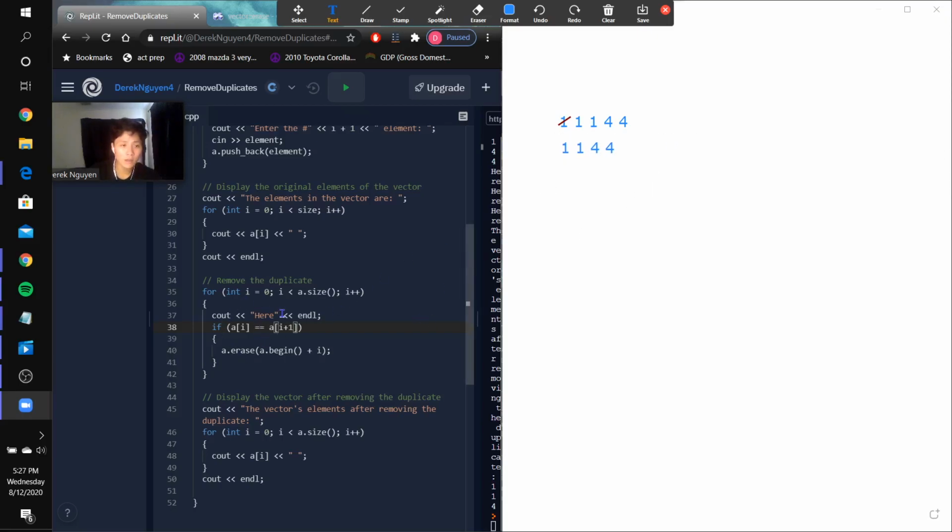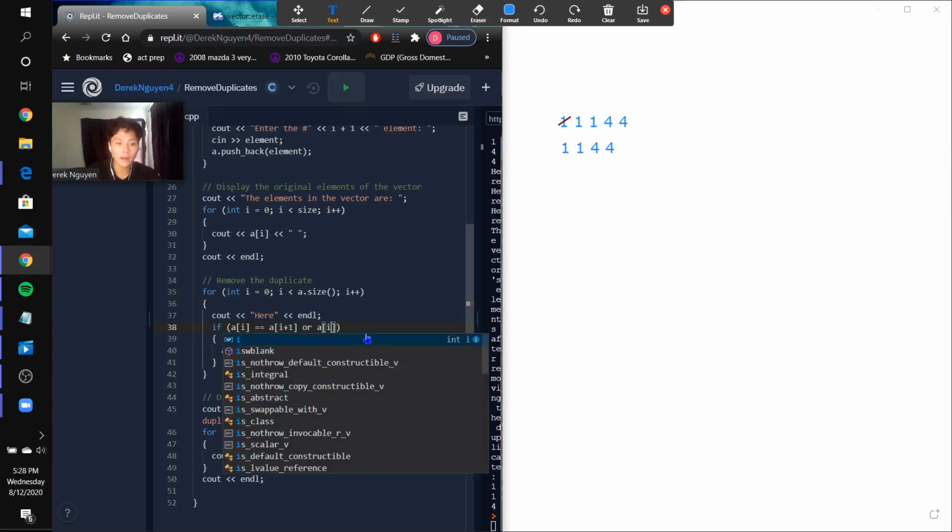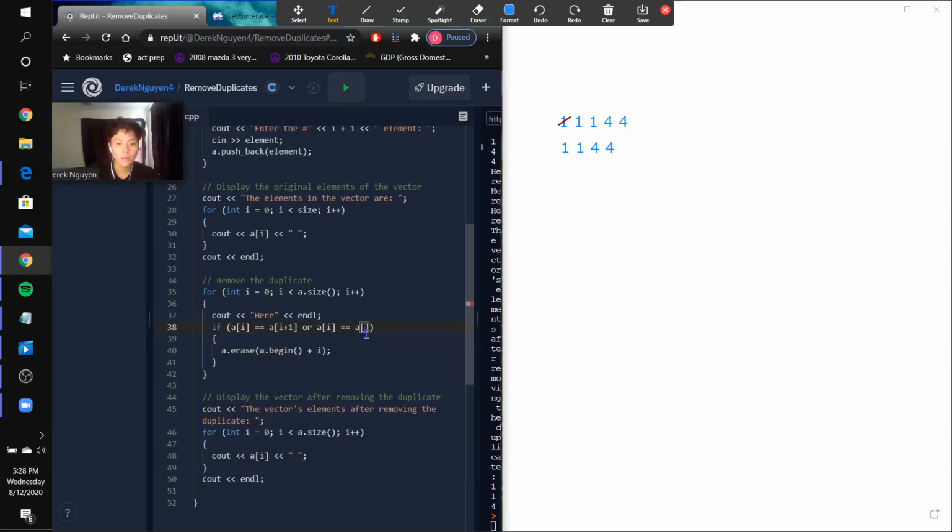So we're in the second loop. After we erase the first element, we go into the second loop. So i is going to be equal to 1 now, which is the second element. So we compare the second element with the third element, i plus 1, 1 plus 1 is 2, so it's the third element. When you compare 1 and 4, because they're different, we're not going to erase the numbers. So to fix this problem, what we want to do is compare that number with the number before it as well. So we say i equals i minus 1, and that will solve the problem.